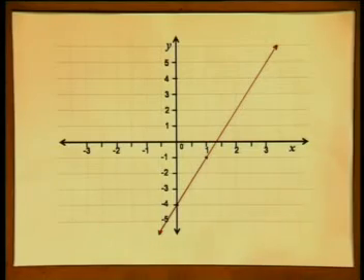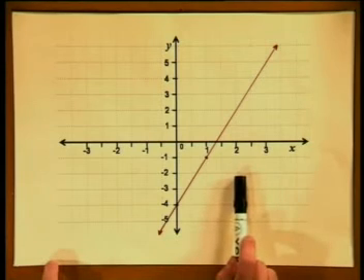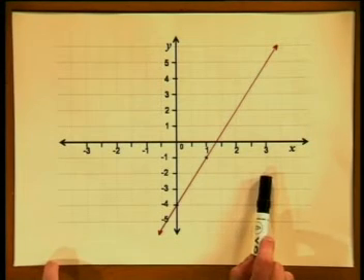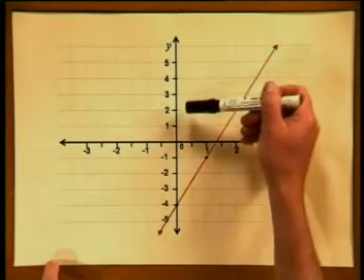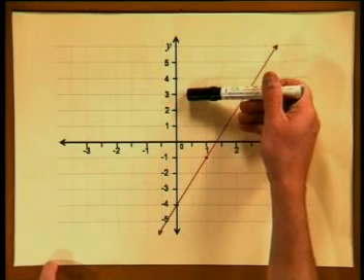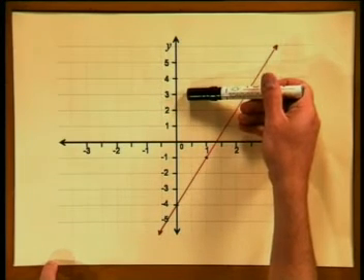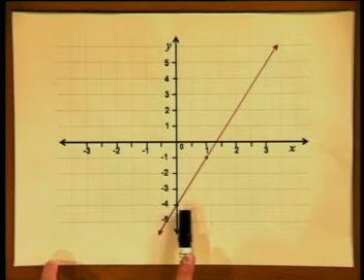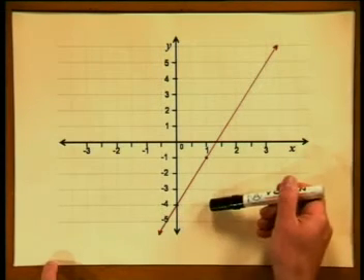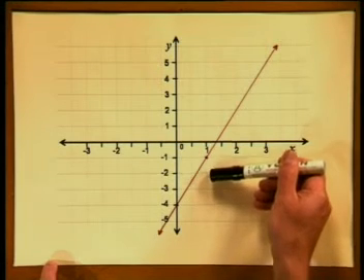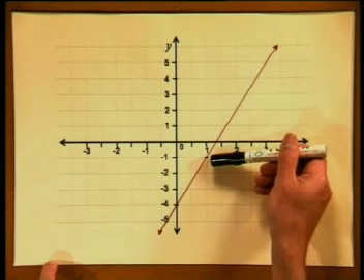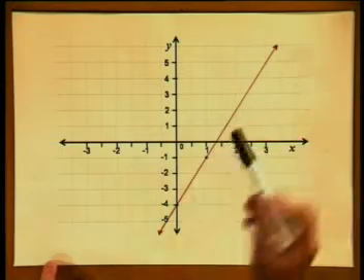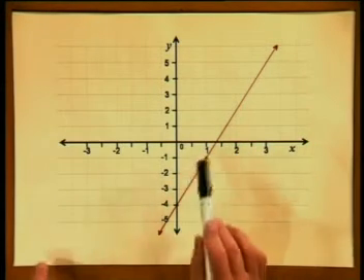Now let's have a look at what Ntombi did. Now Ntombi, I see that you have used a scale of 2 blocks equal to 1 unit on the x-axis and 1 block equal to 1 unit on the y-axis. Therefore, in order to move 1 unit in the x direction, you have moved 2 blocks across, still equal to 1 unit, and you've moved up 3 blocks, 1, 2, 3, which on the y-axis is equivalent to 3 units. So this is the correct position of your second point.